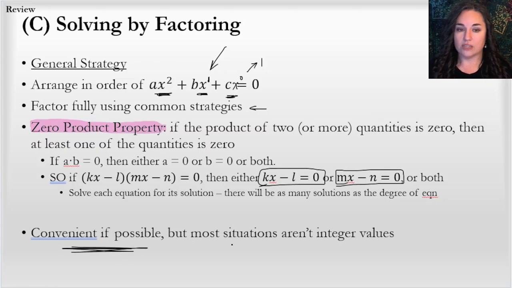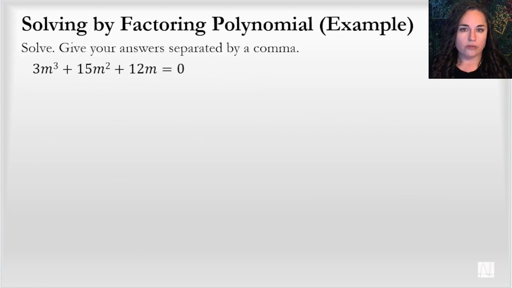If possible, it's convenient, but most situations aren't integer values, especially as you head into the sciences and you're dealing with real data, etc. You won't be able to do this. I did want to cover an example for this section, solving by factoring a polynomial. I know this is not a quadratic. I know this is a whole lesson on quadratics, and I picked a non-quadratic polynomial.